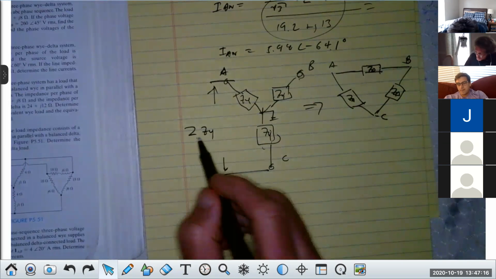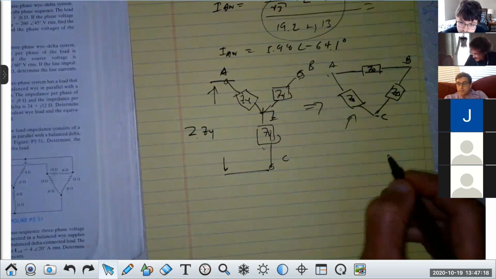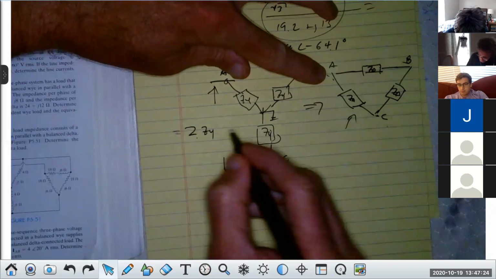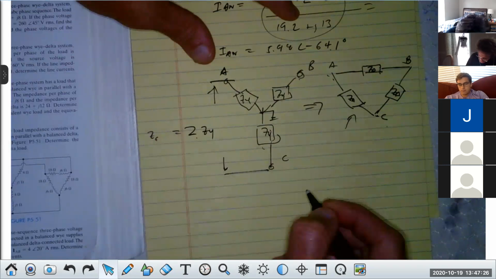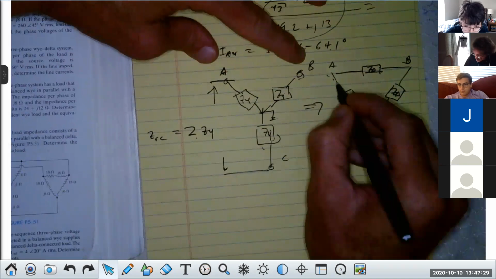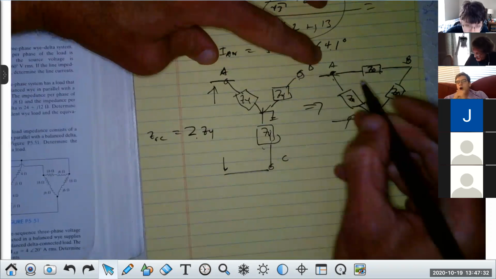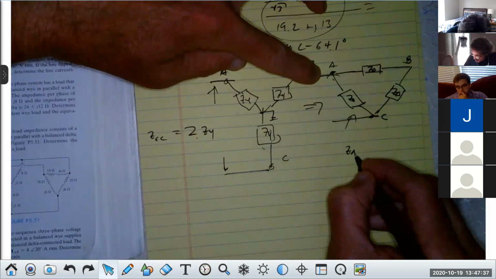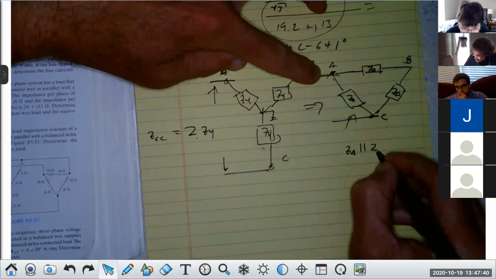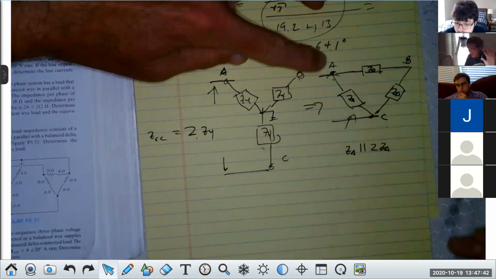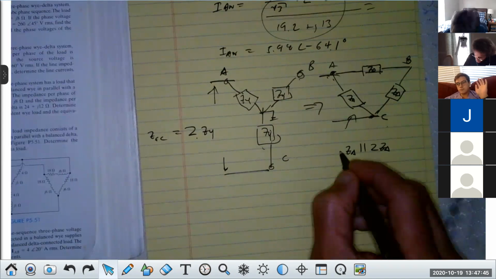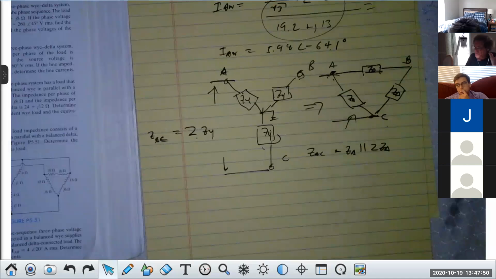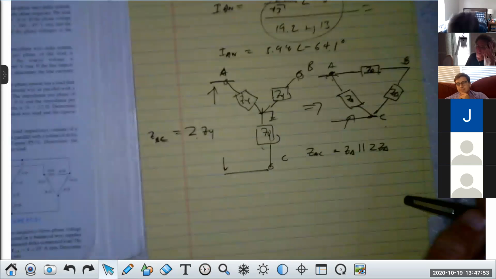So that's that. What about between A and C here? What is the equivalent? Well, it's what? Z AC, right? I'll call it Z, small a, small c. Here, what do you get between these two terminals? Well, you're going to have this one in parallel with the series combination of that. So I have Z delta in parallel with two Z deltas. How many can see that right there? And that would be Z AC, capital AC. You with me, class? Okay, thank you. Make me feel a little better.